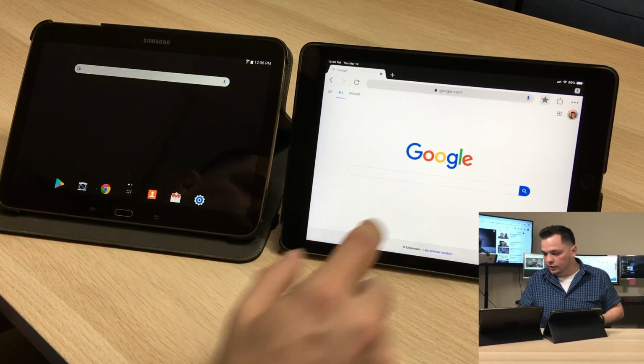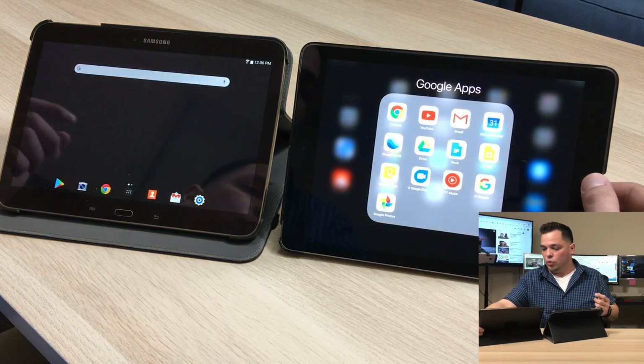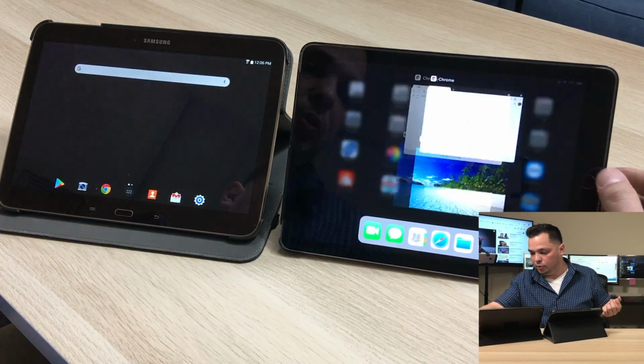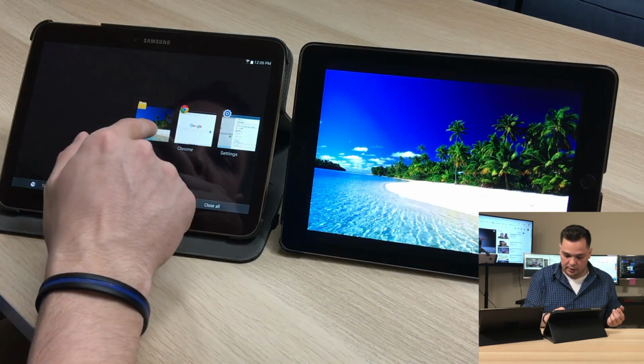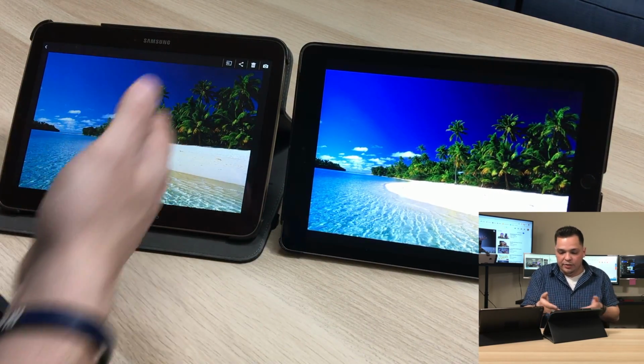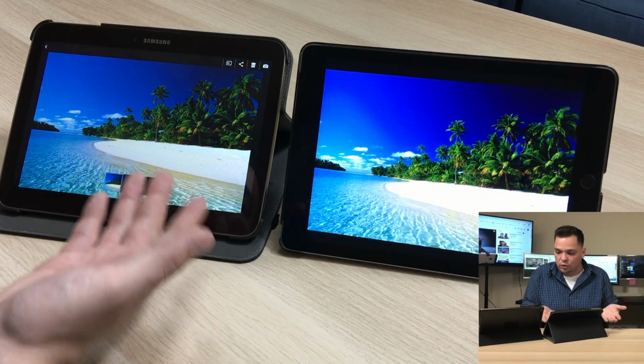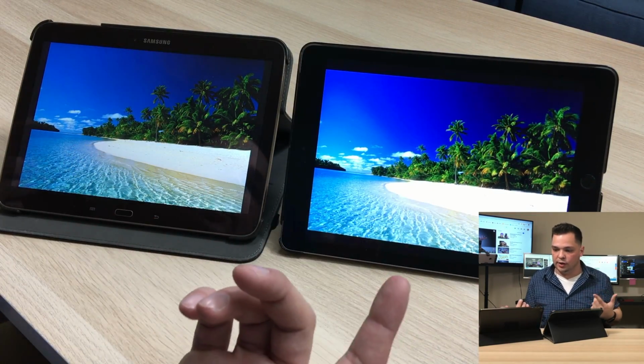So as you can see, let's go back and let's see the image quality. I also downloaded a couple of pictures, the same picture on both devices, and as you can see, I'm navigating this device and it's not that slow for being so old. The battery seems to be working great too.